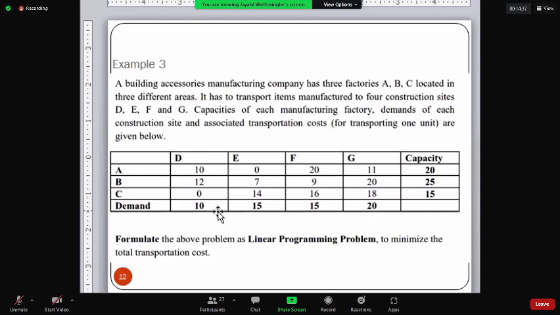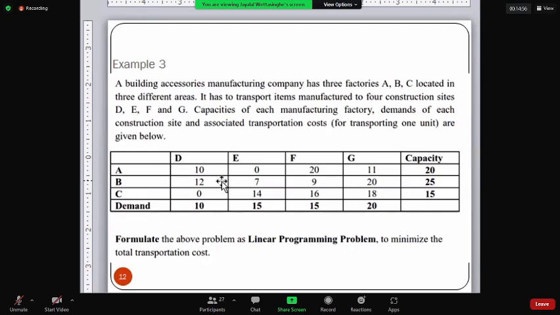Therefore, the total number of items received by site D must be 10 at minimum. The minimum number of items received should be 10 because the demand is 10.